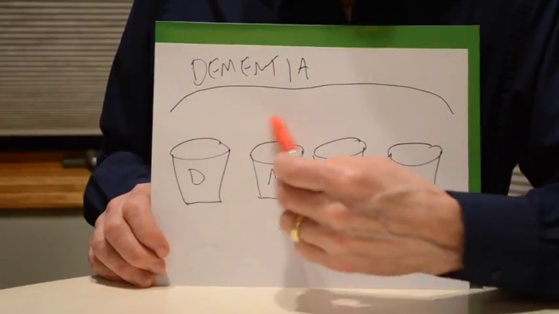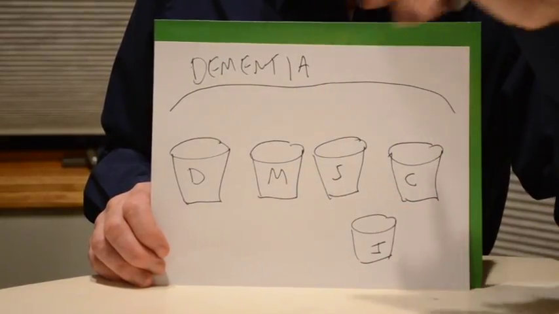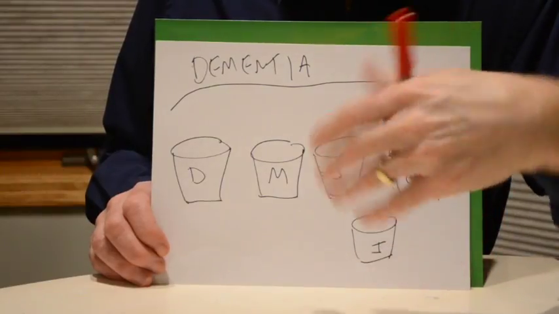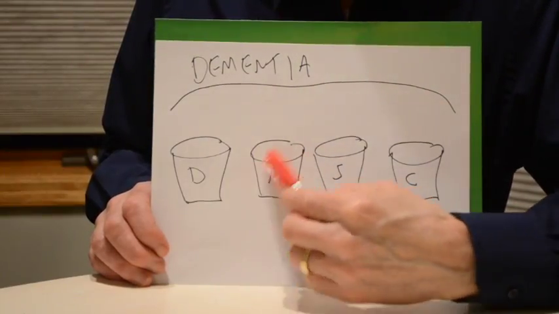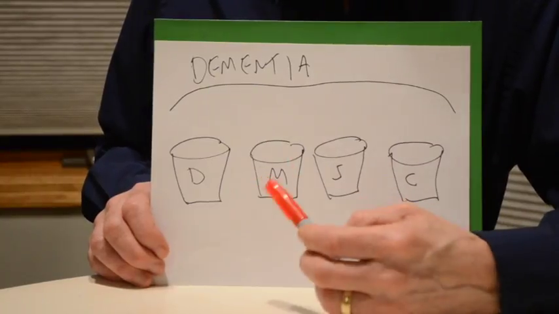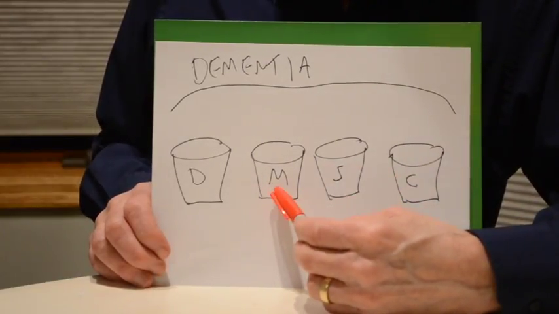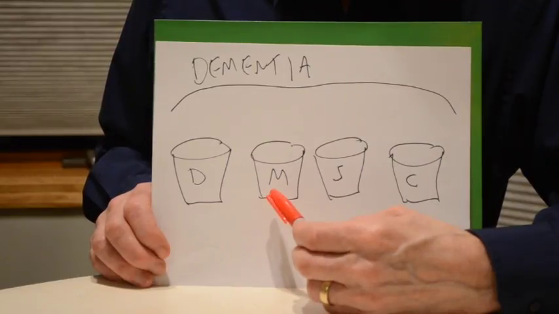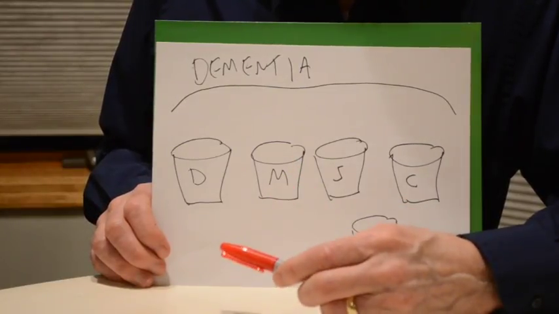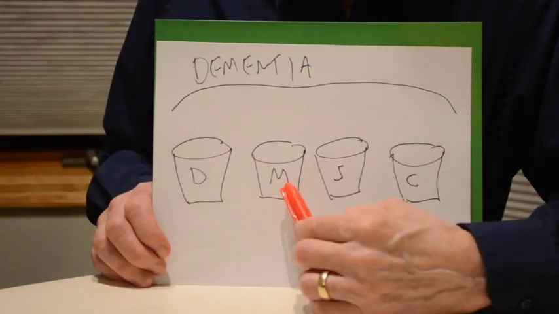There are other metabolic causes of dementia. There aren't a lot of them, but they do exist, and they're worth looking for. It's not very rare that as we get older, we lose the ability to absorb vitamin B12 very efficiently. Rarely is it a problem that there's no B12 in the diet. The problem is, as we get older, we can't absorb it very well, and slowly we get low on vitamin B12, and then a dementia can creep in. Well, obviously you treat that very differently than some of these other things. For people who have intestinal problems that have been going on for a while, or have had weight loss surgery, copper deficiency can cause a dementia. People who don't have enough thyroid function can just slow down, and their thinking slows down, and they kind of become a little demented.